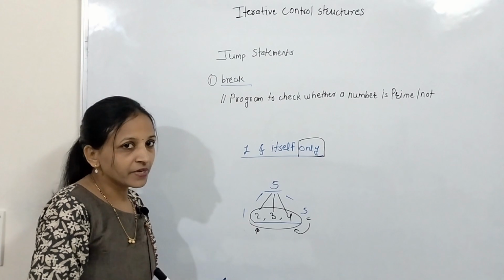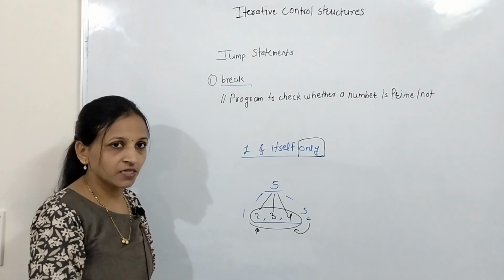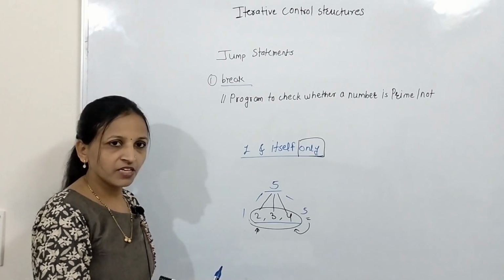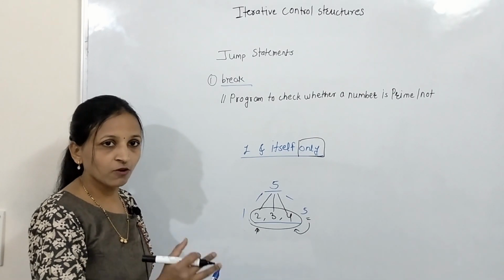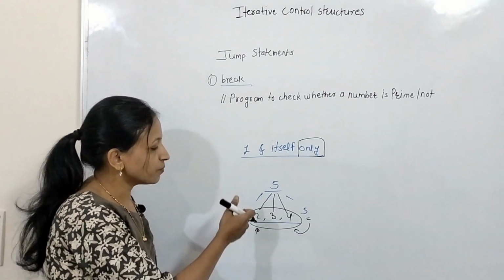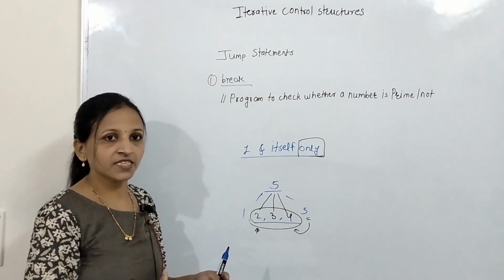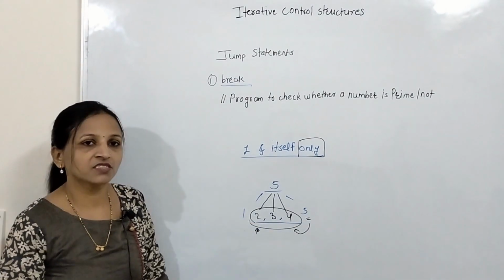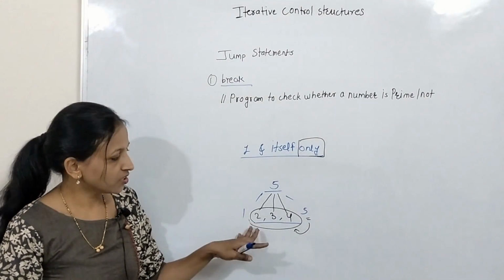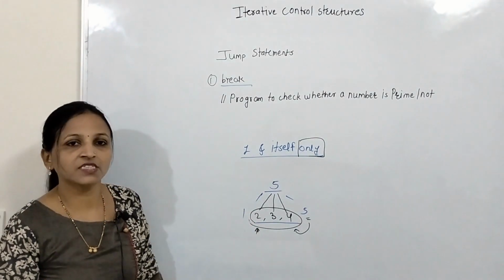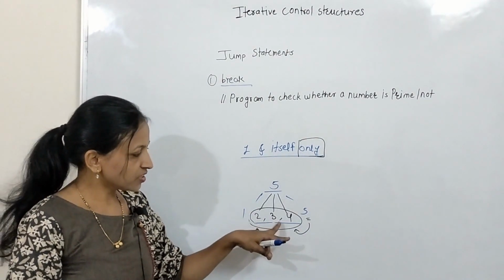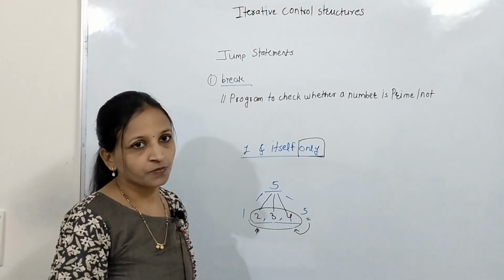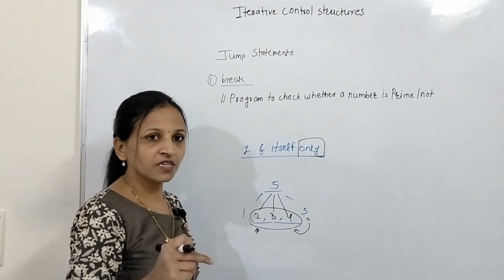Means we are repeating something here. We have to repeat the division. We will use the modulus operator here. Why? Because we have to check the remainder, to see whether the number is divisible by 2. If the remainder is 0, then the number is divisible by that divisor. Getting? In all these cases it is not divisible, because the remainder is not 0. If we divide 5 by 2, the remainder will be 1.